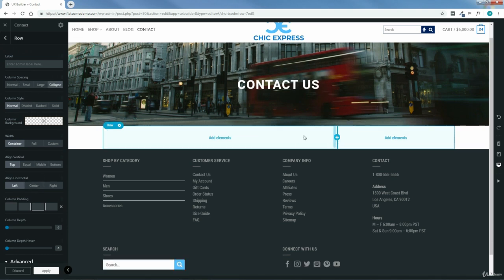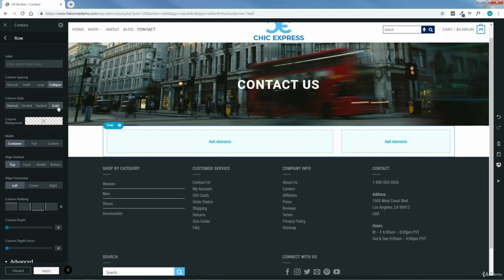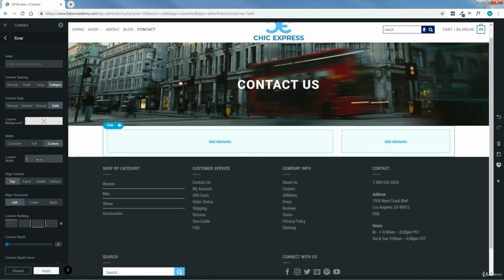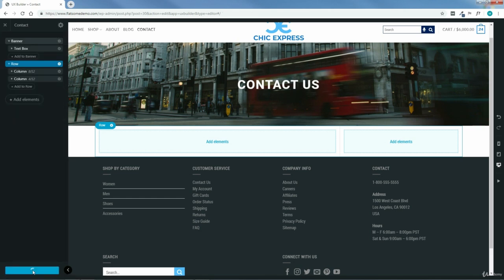That gets rid of the spacing between the columns. We're going to change the column style to solid. And we're going to change the width to custom. And we're going to type in 1400 pixels. There we go. So we'll click apply. And we'll update that.